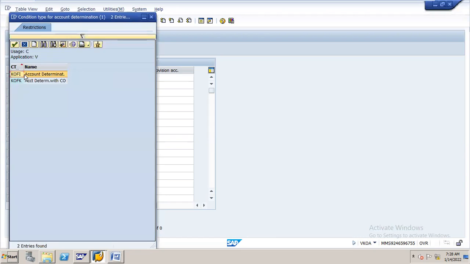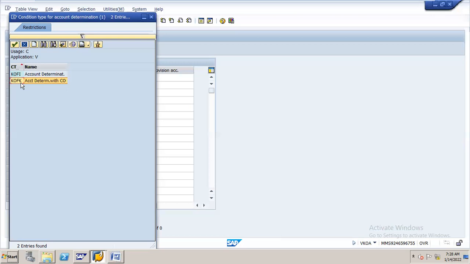Suppose in your client place only FI is implemented, then we have to use KOFI. If apart from FI they are also using the CO module, then we'll go for the other one. It depends on that.